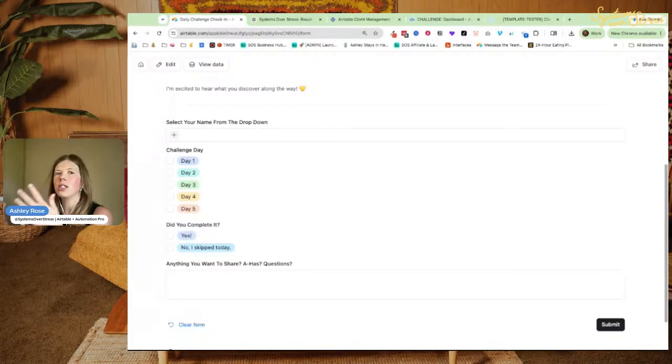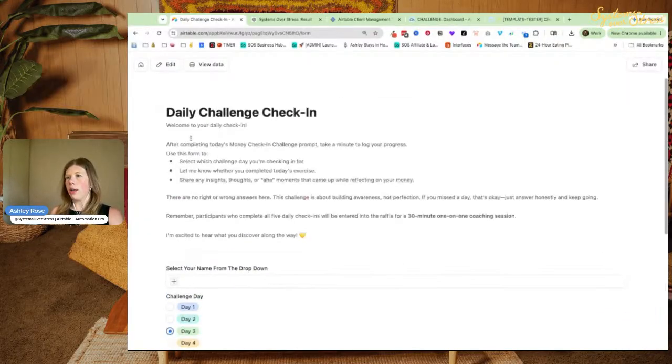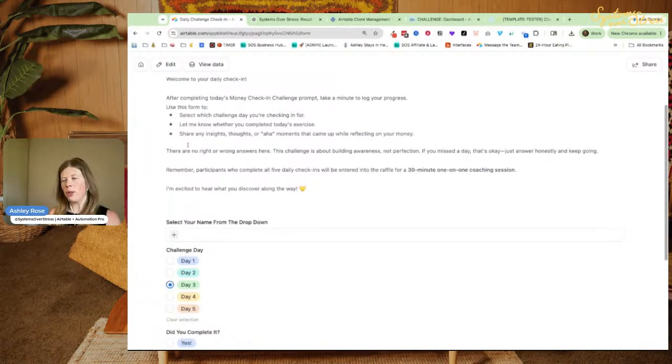Of course, this is just a tinier form, but depending on what you're teaching and what the challenge is about, you could of course customize this to what makes sense. You could even do conditional things. So you can say, if it's day 3, I want to ask them specific questions because day 3 has specific questions. Yes, Alora, please build this for your next challenge. Absolutely. So you can do that. All right, those are the 2 forms you have to build.